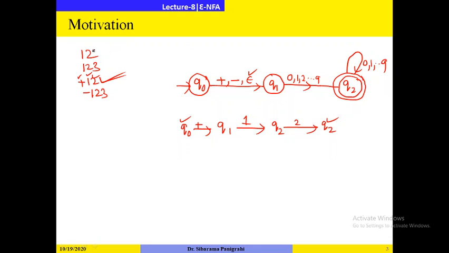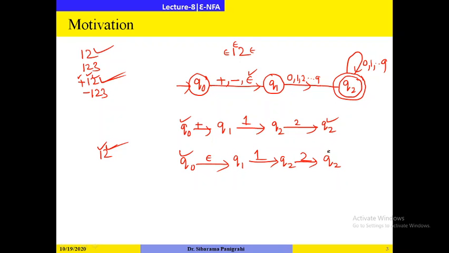So now let me check whether 1, 2 is a valid integer or not. I will start from the Q0 state. So 1, 2. Before it, any number of epsilons can be there. After it, any number of epsilons I can put, because epsilon is a string of length 0. Between them also I can put an epsilon. So here my string is 1, 2. First, Q0 by taking epsilon as input will go to Q1. Then Q1 by taking 1 as input will go to Q2. Then Q2 by taking 2 as input will go to the final state Q2. So after processing the string 1, 2 from the initial state Q0, I am able to reach the final state Q2. It means 1, 2 is a valid integer.